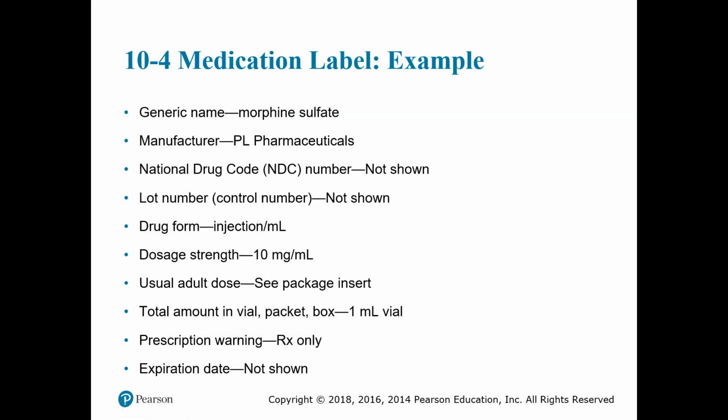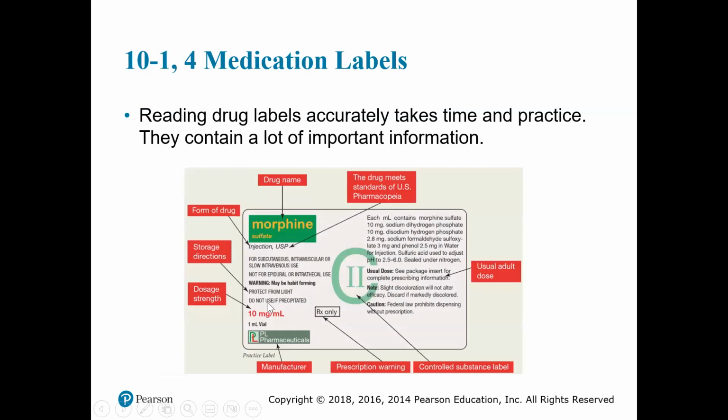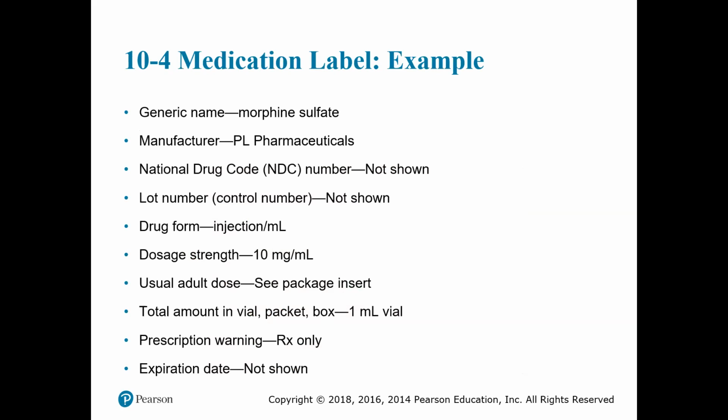I missed that part, so let me go back and point that one out to you guys. That one was down here. So it's a 1 milliliter vial in the box or in the package. I shouldn't say box for everything. You do have a prescription warning on there, and this one did not have an expiration date. Obviously, it would be on there somewhere, but in this example, we didn't see that.